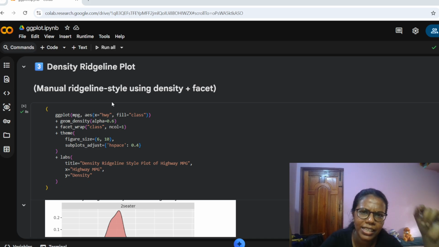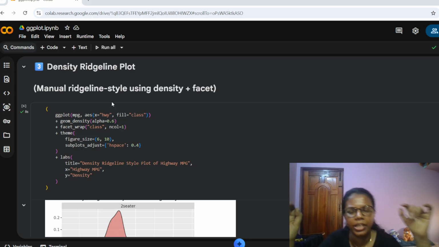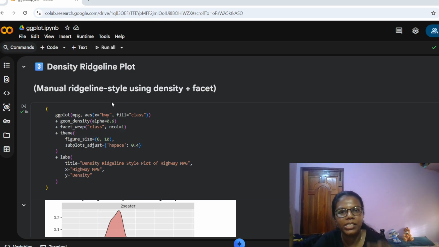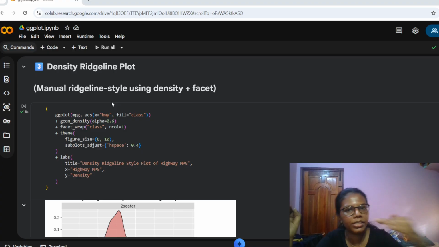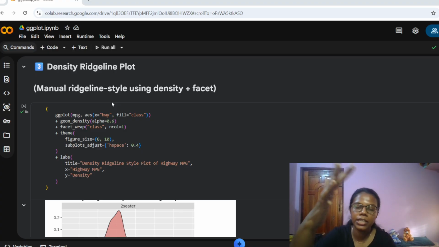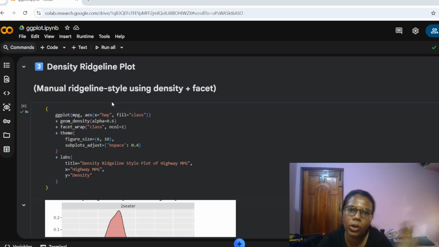So what specifically is ncol equal to 1 here? If I want my panels to be stacked vertically, then I need to use ncol equal to 1. This is about creating the charts in a vertical way: one chart, then the second chart, then the third chart in a row-wise manner. It shouldn't be in a column-wise manner, it shouldn't be on the right side. Instead, below one chart I will have another chart.